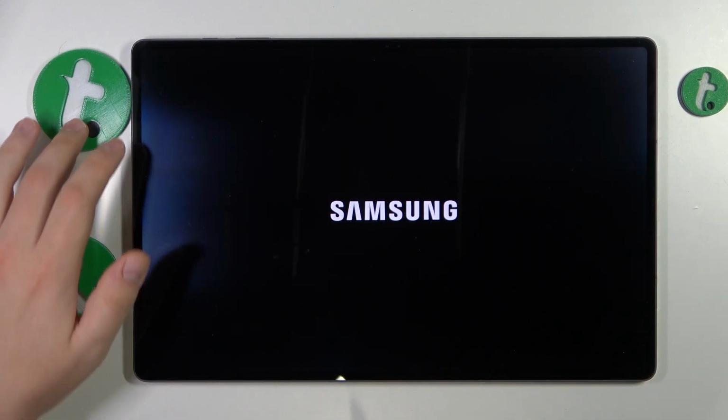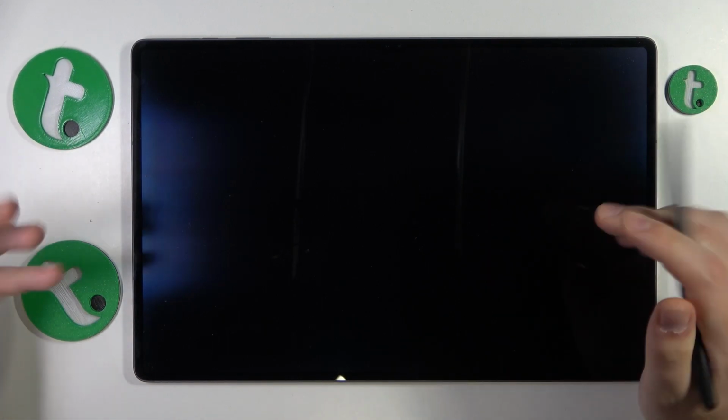And once the system gets rebooted, it will get back to its normal state and you can carry on with using it as you would usually do. But now let's wait a few seconds for it to restart so I can prove that to you.